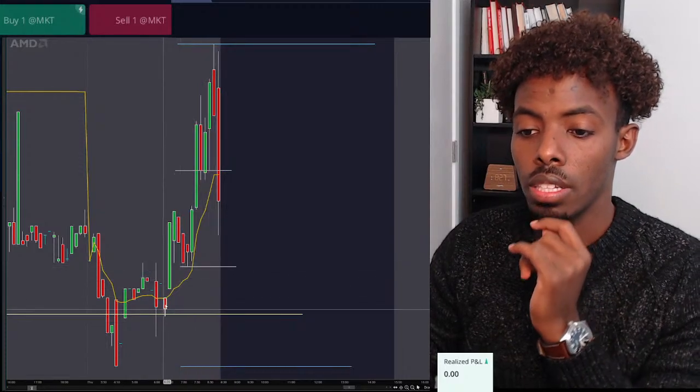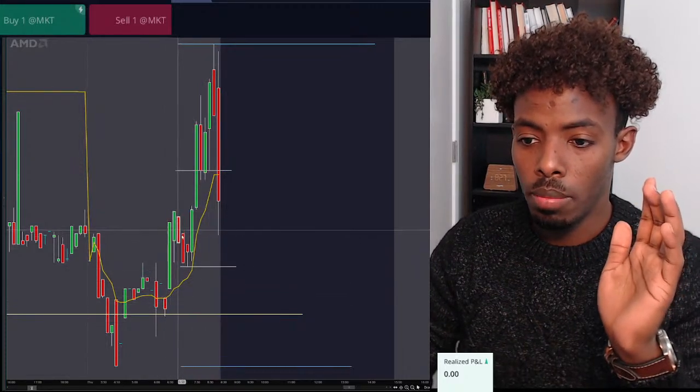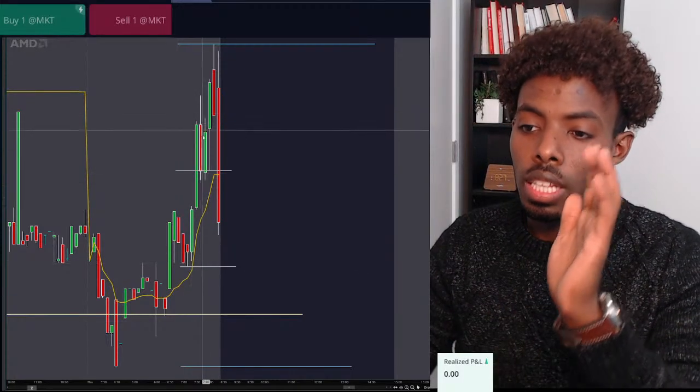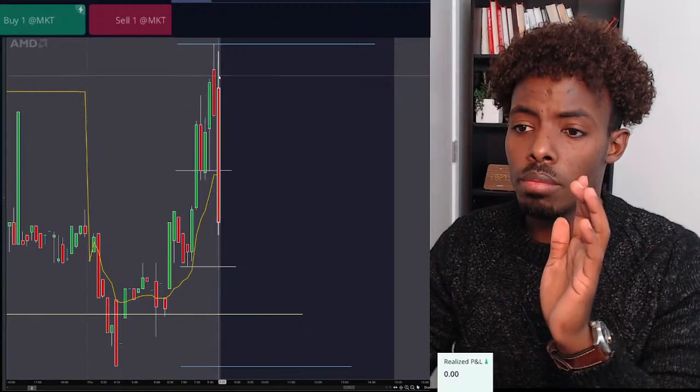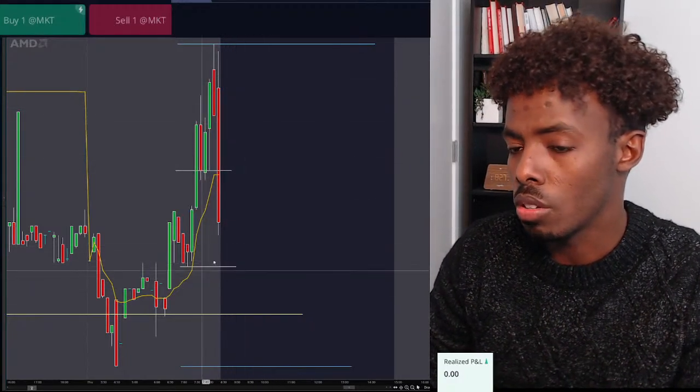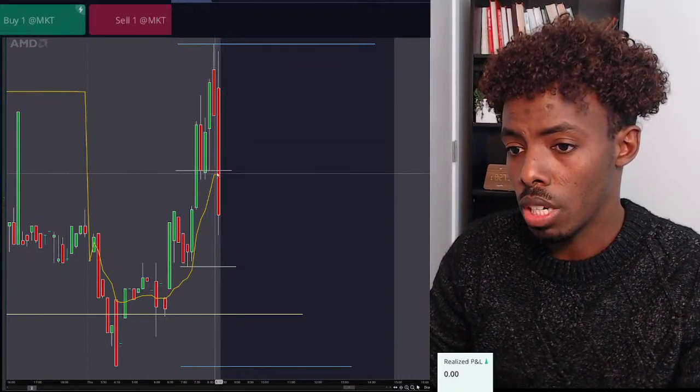Here's the next one, right? So it goes outside the VWAP, comes to the VWAP and moves up, and then comes to the VWAP and then moves up. So these are the two levels. That's why I decided to mark them, to see how they react in the opening. But of course, it's the VWAP we're going to be trading here.